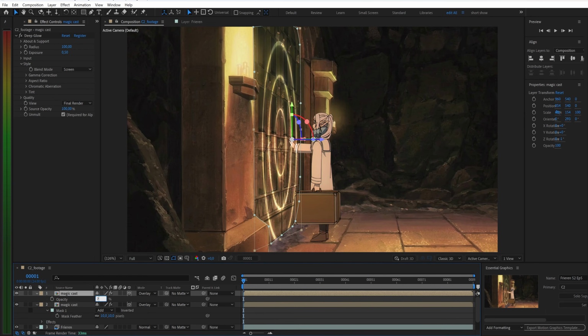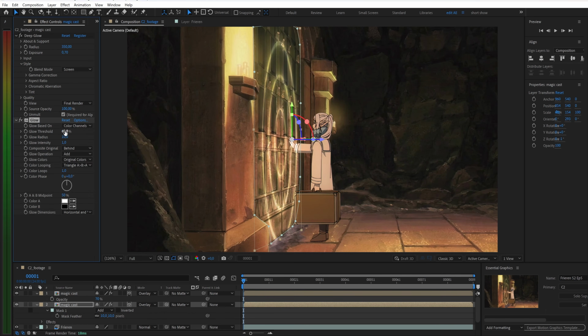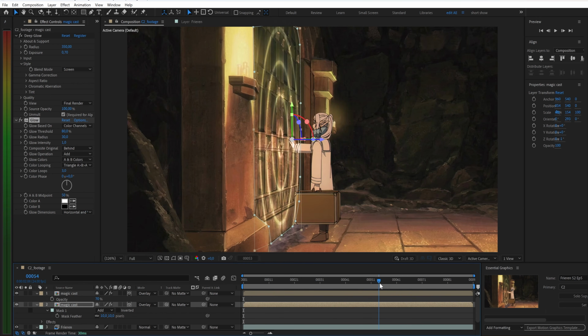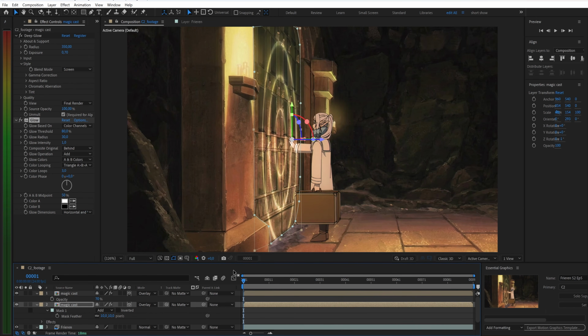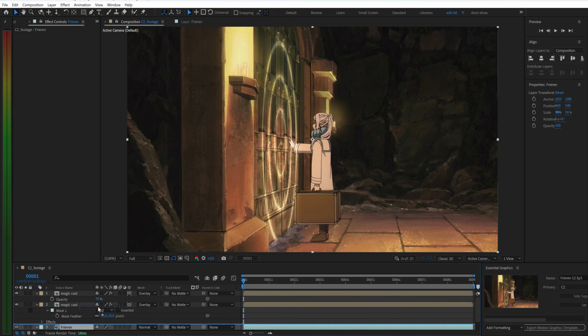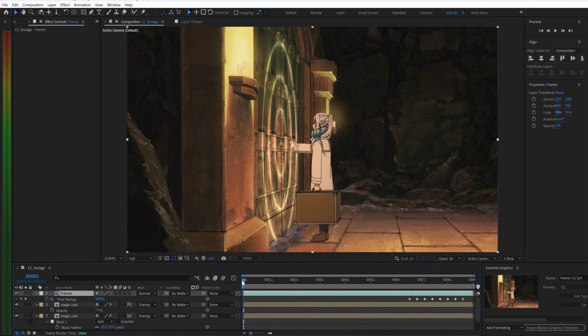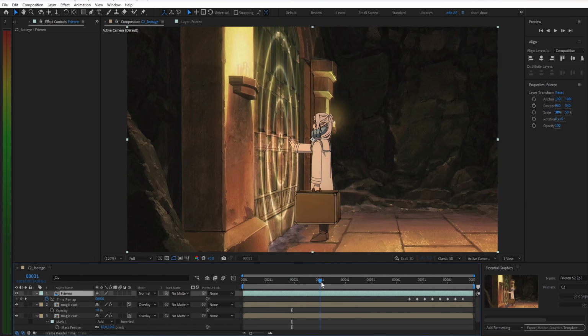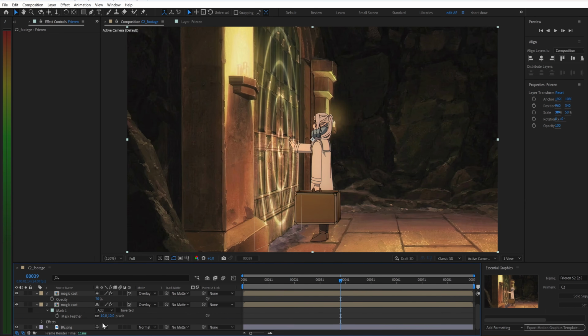Duplicate the layer once more and adjust the opacity and effect settings to balance the look. Here, we can add a glow effect and adjust it slightly to see how it looks in the scene. Overall, it already looks pretty decent. However, as you can see here, the glow is still spilling outside the mask area that was created earlier.